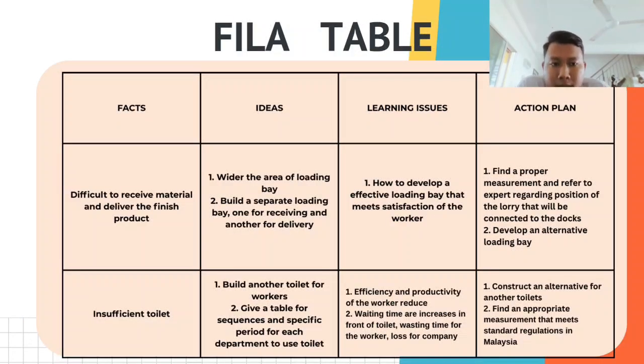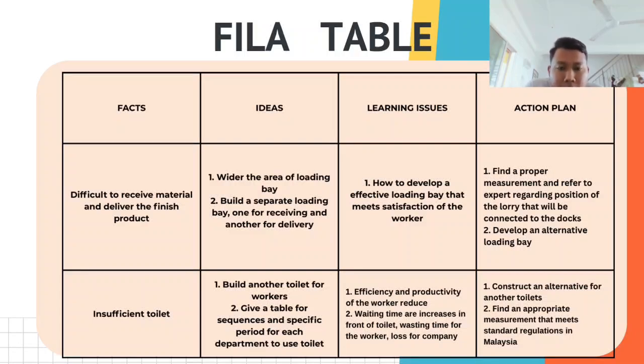So for the next part is a fishbone table, which is a tool used in problem-based learning to structure the process of analyzing and solving a problem. Basically, our table is used to improve our layout, which we can see on the previous slide. The layout is after the improvement that we made from the table.